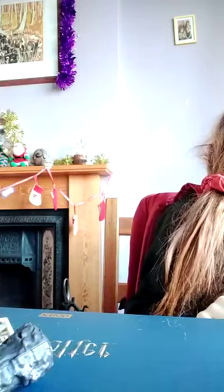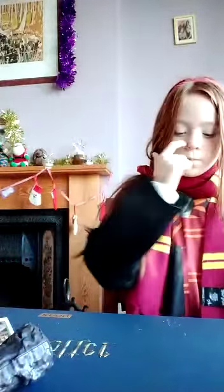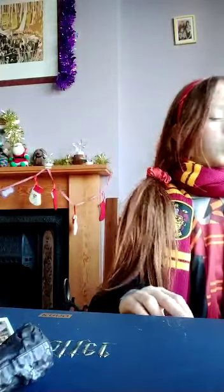Leviosa. Oh, it looks like the sorting hat. It's supposed to be a wand. It looks like a sorting hat. It's supposed to be the wand. Does it look like a sword? A greased sword. The top looks like a sorting hat.